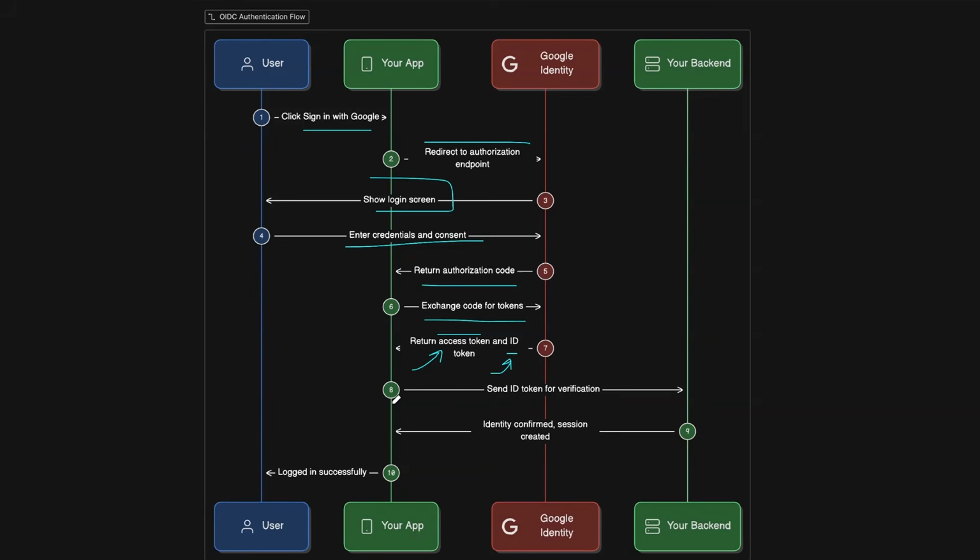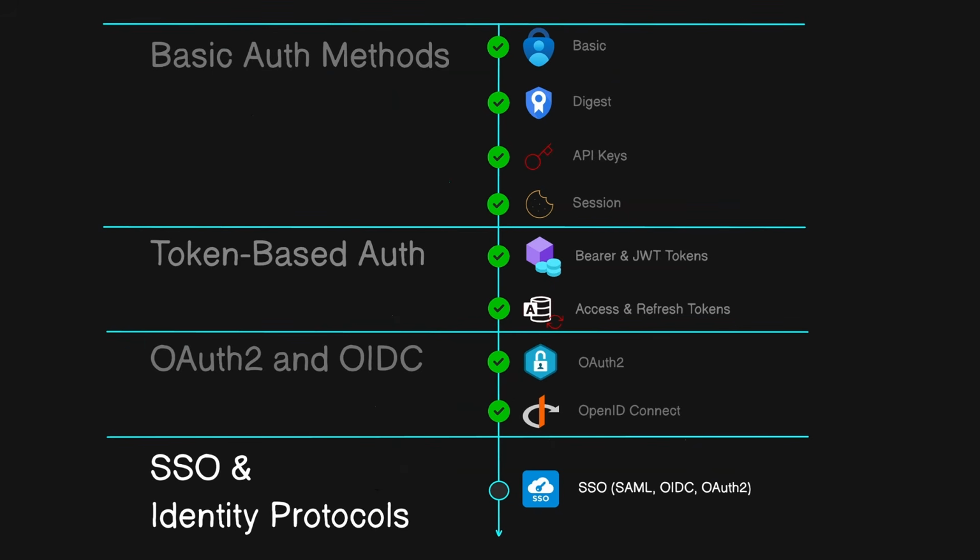Which means that after this point, your application is able to verify the signature and extract the user's identity to send the ID token for verification to your backend. And by having this ID token, your application can now create its own session and grant the access token for that user. This is a modern solution, it's secure and also scales well. And that's also why most applications nowadays use that type of authentication like sign in with Google, GitHub, Microsoft, and so on. And lastly, let's cover single sign-on and identity protocols.